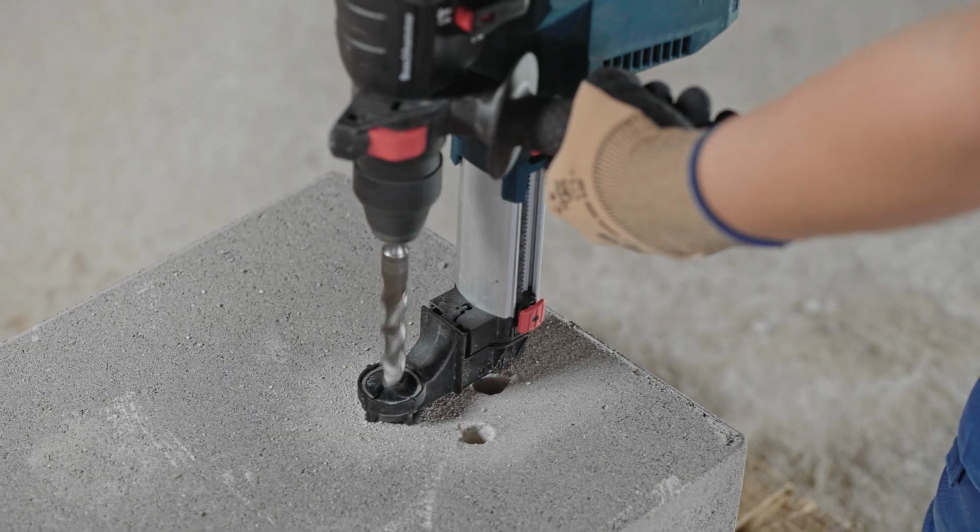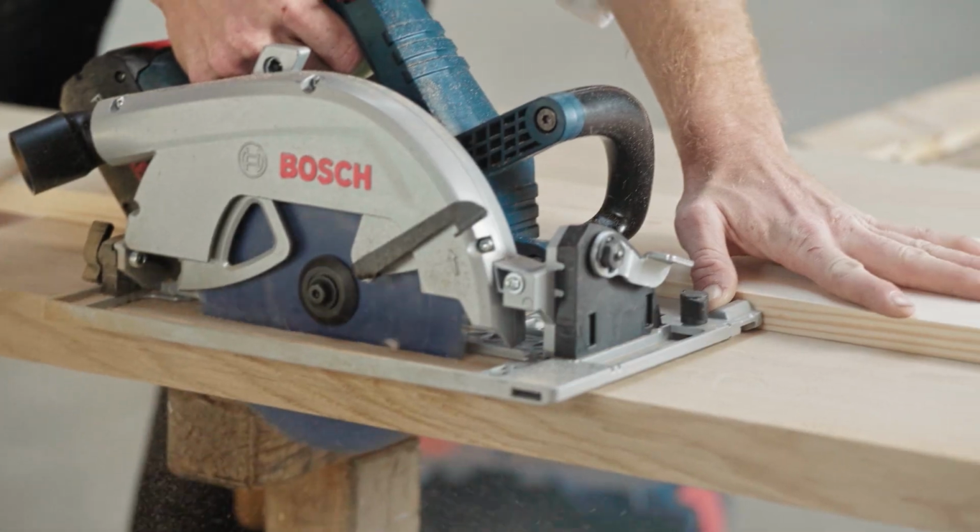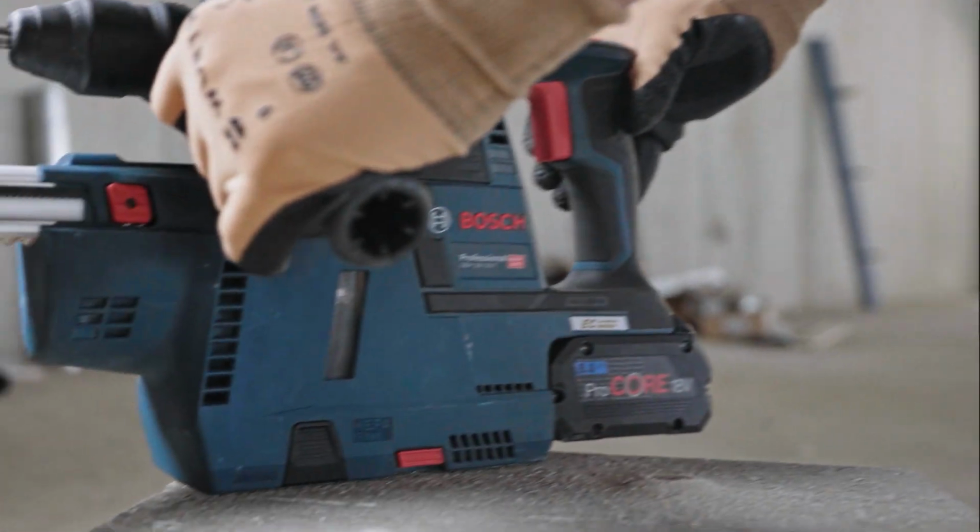I can definitely imagine we'll switch to 8 amp-hour batteries in the near future. In principle, it works almost by itself. You apply a bit of pressure, and the battery does the rest. With a particularly hard wood, you definitely need a higher speed, and this battery certainly provided that.